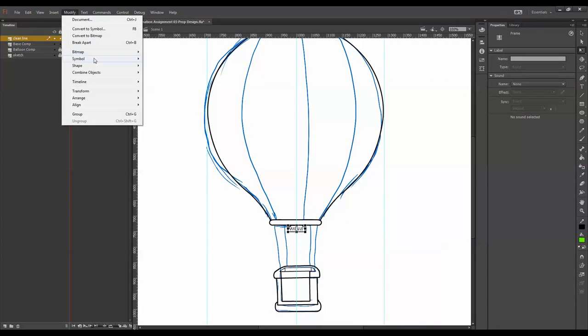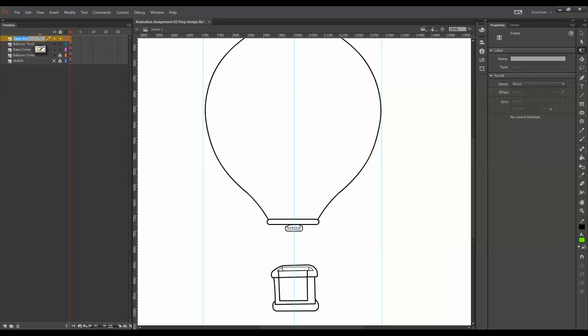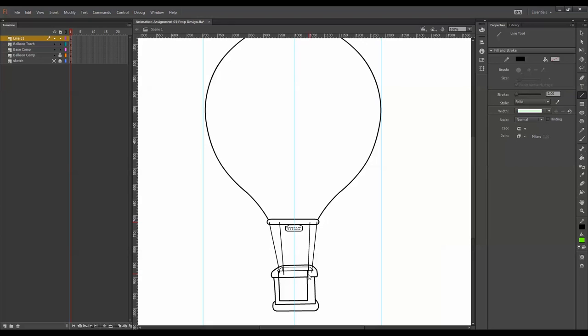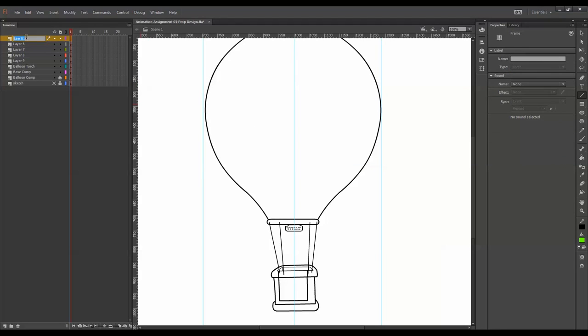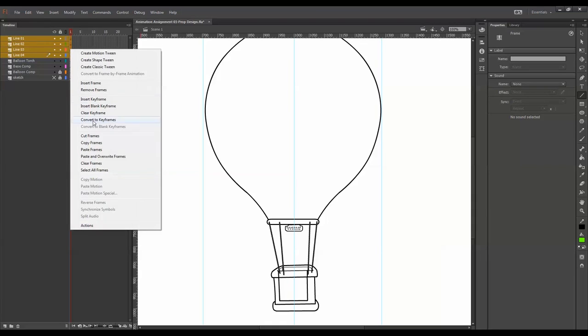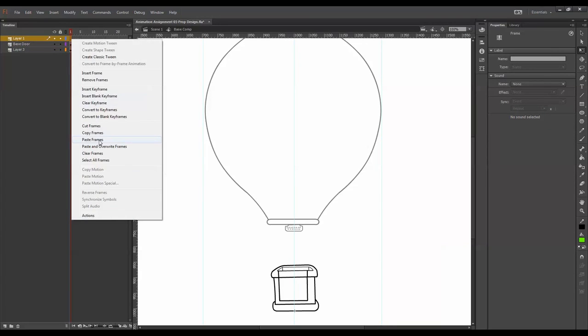And distribute to layers. Okay, so I'm going to use that clean line layer to create lines or ropes for our balloons. I'll distribute to layers. Now when you distribute just raw shape or raw art, it'll just layer it, layer 1, layer 2, layer 3. So I'm going to name this line 1, line 2, line 3, line 4. I'm going to copy the frames by highlighting the frames on the timeline. I'll go inside the base comp and I'll place it in the base comp. Paste layers on the timeline. So now it's inside the base comp.